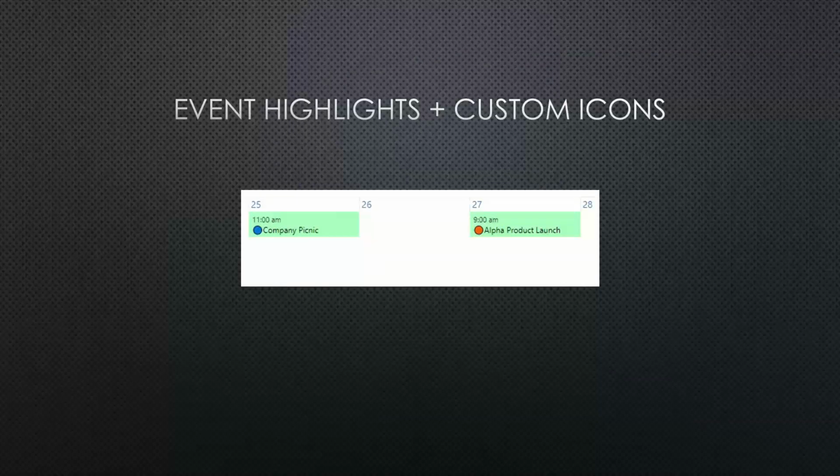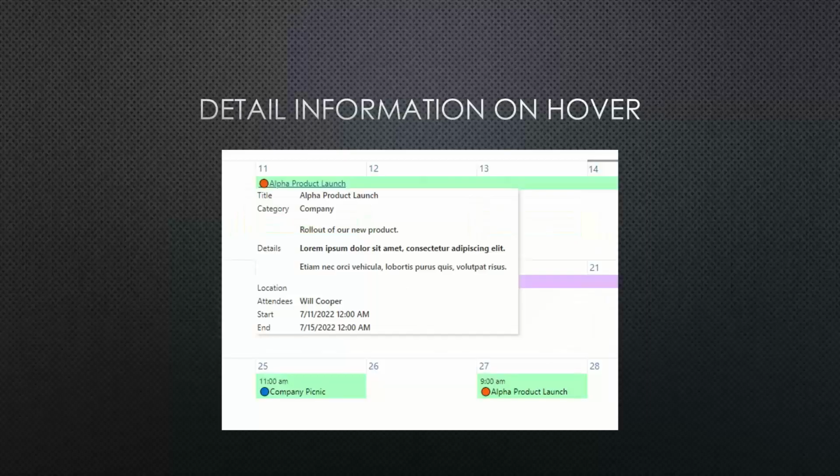I've seen some recent posts in regard to the out-of-the-box calendar coming from Microsoft, where people are excited you can now add color highlights. There's some limitations on that, and really that's something we're going to talk about right at the beginning of the presentation. There is an out-of-the-box calendar view available to you in SharePoint. However, there are some frustrating limits to that, and in many ways, because of that, it ends up not being a great solution for what you might want to do with the calendar and with your events.